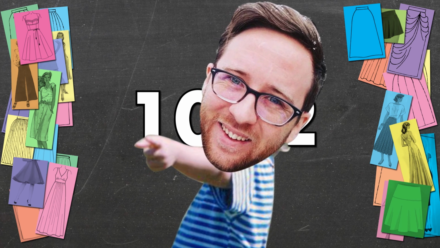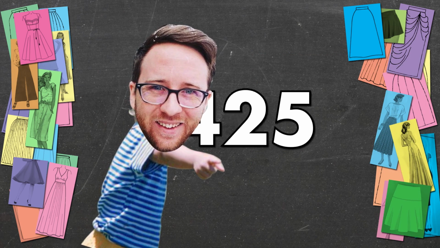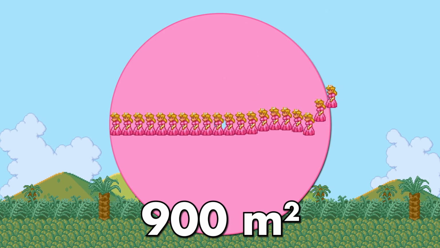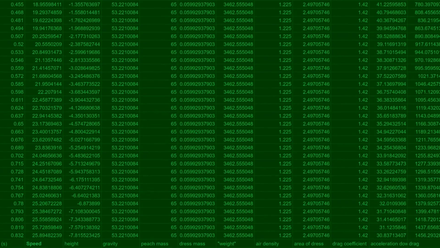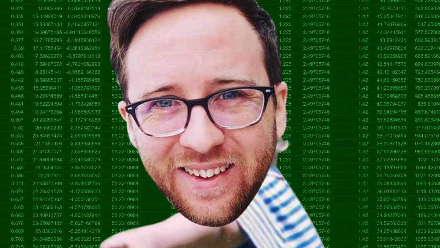I am in way over my head. I am in danger. I mean, I didn't even touch on fabric weights, which can bump this number up to over 10,000. What have I done? My spreadsheet for this episode has gone categorically off the rails, but I think I have finally solved it. How does Peach float? She doesn't! End of story! Or is it?